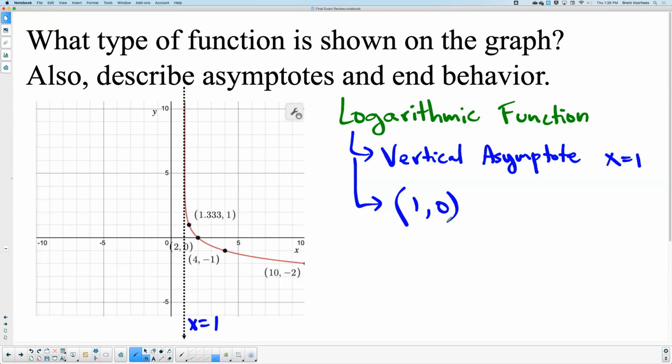This one doesn't go through 1, 0, it goes through 2, 0, because which way has it been shifted? It's been shifted 1 unit to the right. Okay, also, instead of going through the point n comma base raised to the power n, what does it go through instead? There you go, you just do the inverse. Every point can be found doing base to the power of n, comma, n. Again, where n is a real number.